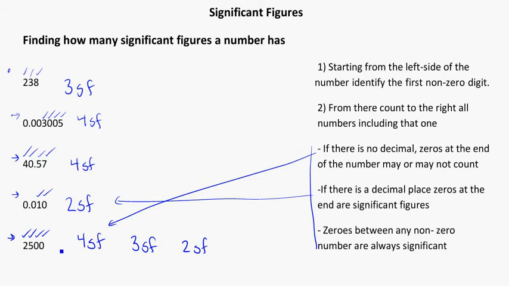And the reason we don't know is because the number may have been rounded and those zeros are actually non-significant to the accuracy. Or maybe they are and we just don't know that. So again, any of these 3 answers would be correct: 4, 3, or 2 significant figures. And the reason for that is that there was no decimal point. So the zeros at the end of that are questionable. Unlike in the example above, where we see a decimal point, so everything after is going to be significant. The 0 on the end there will be significant, unlike the zeros here that may or may not be.